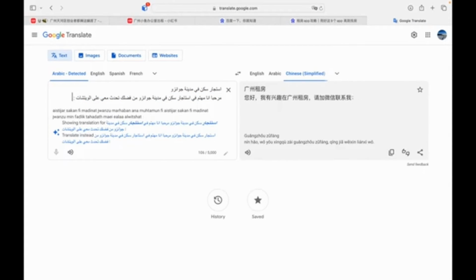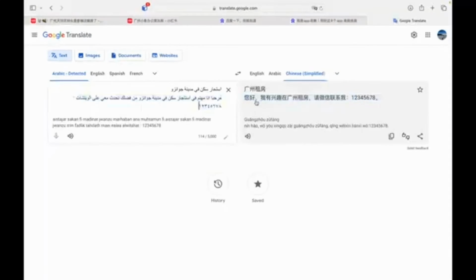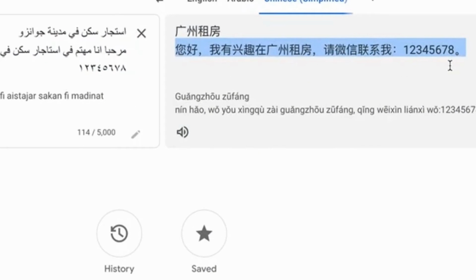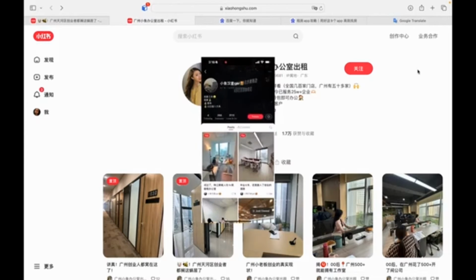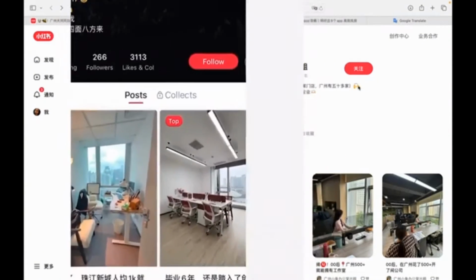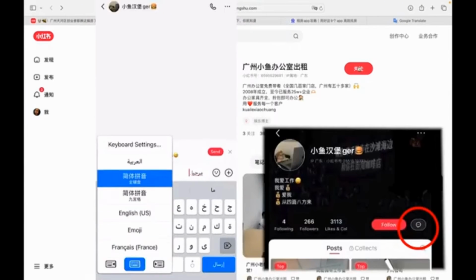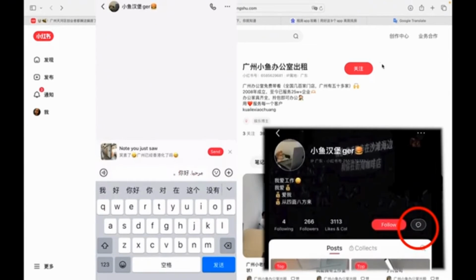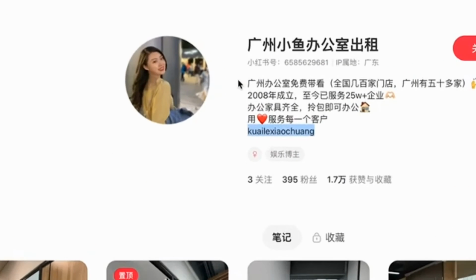Yeah, and don't forget, you need to include your own WeChat ID. That's important, and we almost missed it. For example, your WeChat ID could be something like 12345. Just copy the full message and send it to them. Send it on the phone. You will see a message option pop up. I'll show you the screenshot later. Right now I'm on the computer and I can't show it properly, but on the phone you will find a contact button next to the profile.